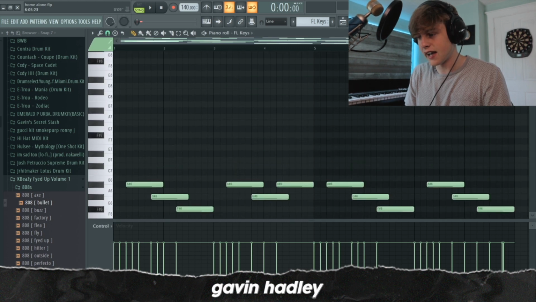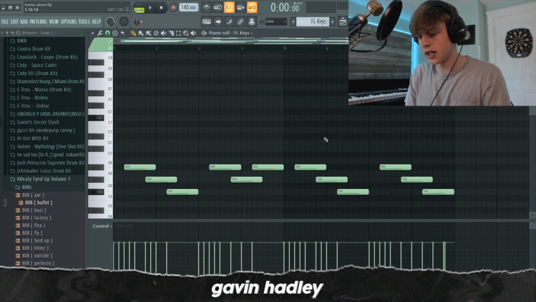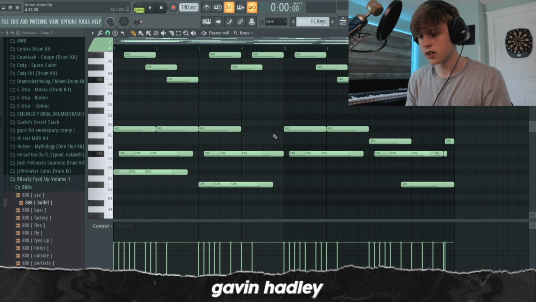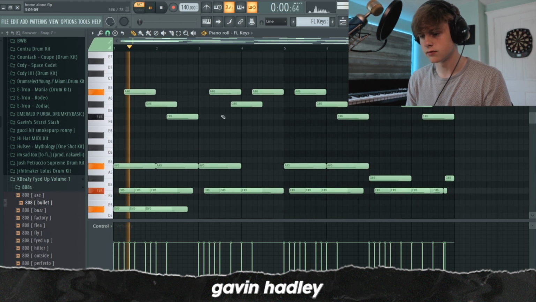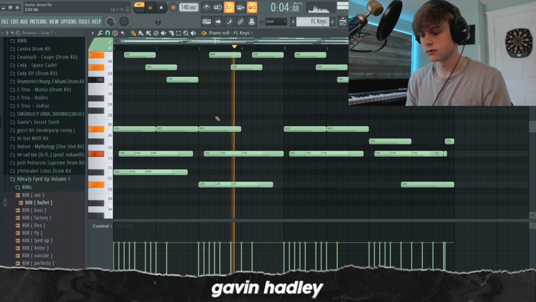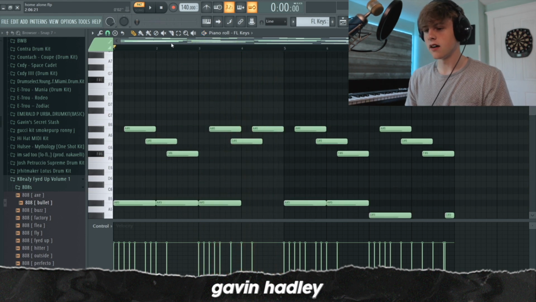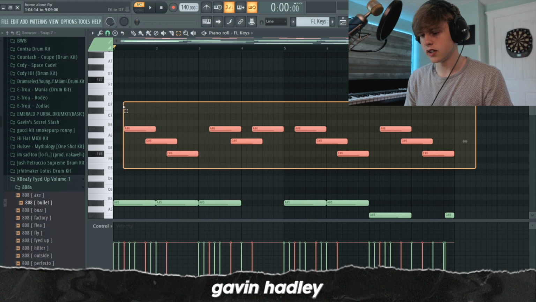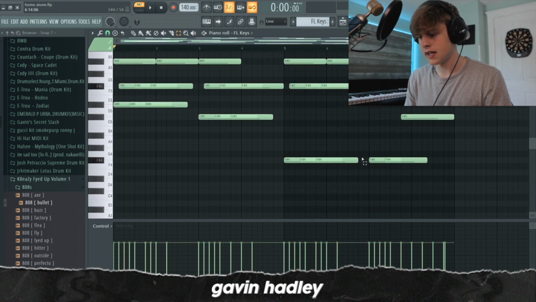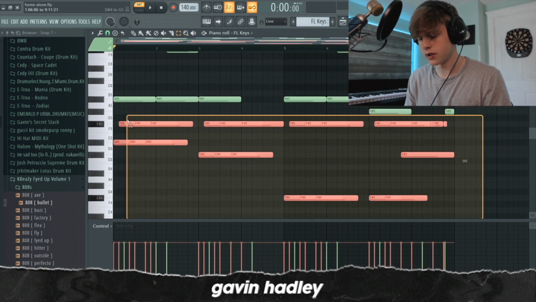So that is the melody, and it all started actually on an FL Keys piano. I had my friend Miles go in and play this pattern out onto an actual guitar, and this is what this pattern sounds like. We don't have to worry about these top notes for a second. We'll get into those in a little bit. The main portion of this melody is found right here, though, within the chords.